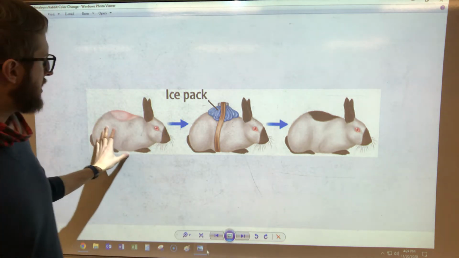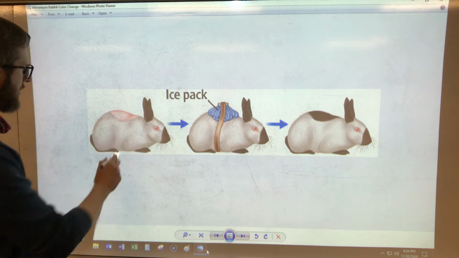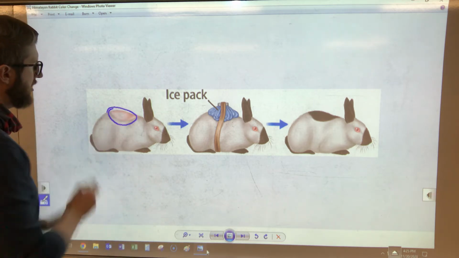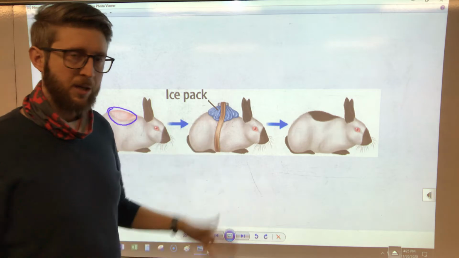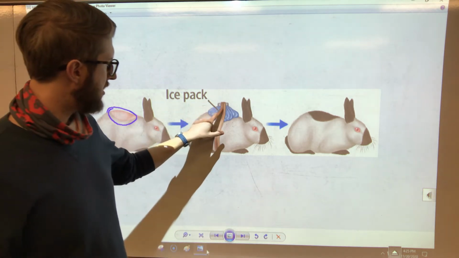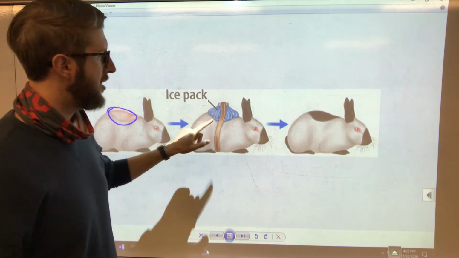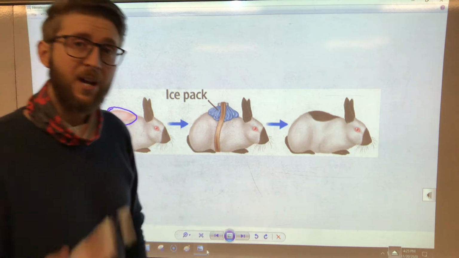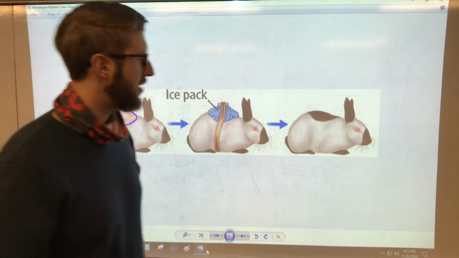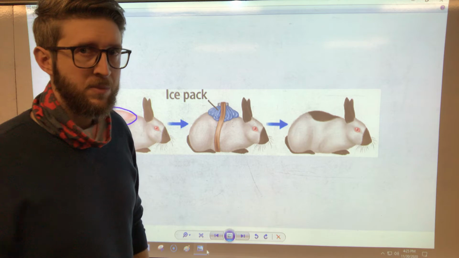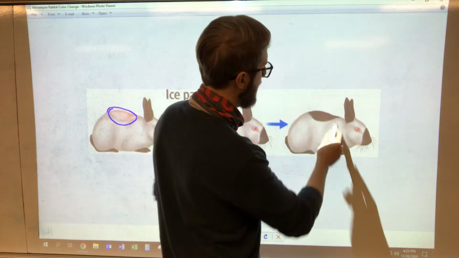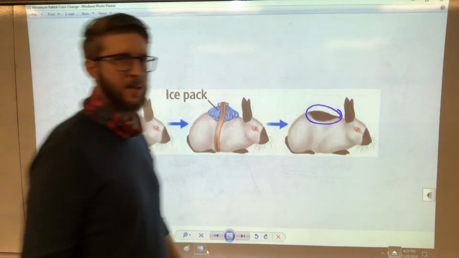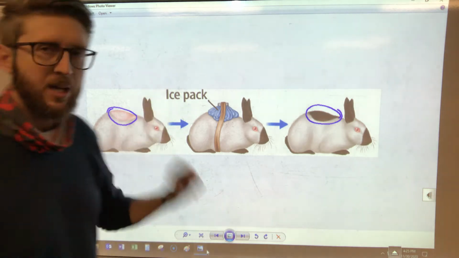So they took this rabbit and shaved a part of its back. They secured an ice pack to that shaved part, and when the hair grew back, even though it wasn't winter, it grew back black in that spot where they had put the ice pack.